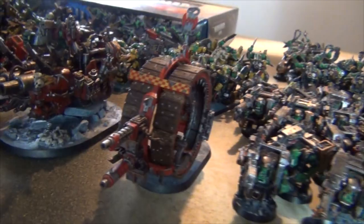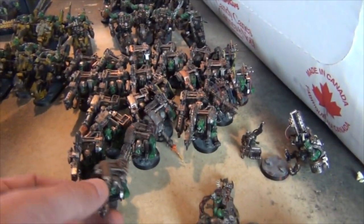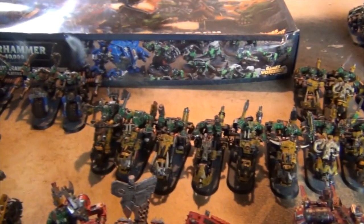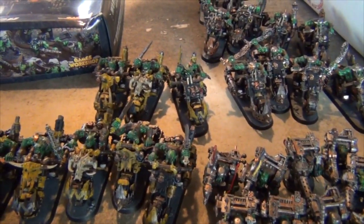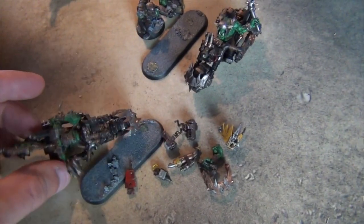And then we have, this is my Wazdaka conversion. So he's riding in a, it's actually a land speeder. This is a different Orc. That was the Doom Wheel. And he's one of the knobs. I have a whole bunch of Ludas here. These Ludas are always awesome. We have a biker squad here. That is Bad Moons. This is my normal paint scheme. They're not Goths. I just didn't like the checker pattern. And these are the broken bits that I have found from the first box. A few of them aren't too bad. He's just off his base. One Luda fell apart.